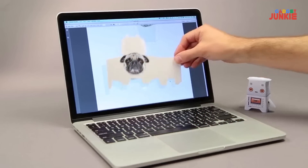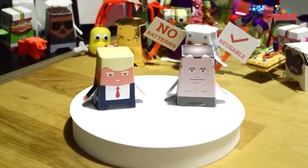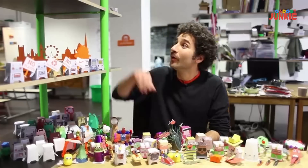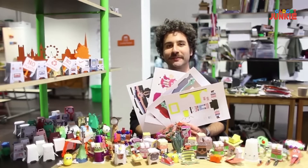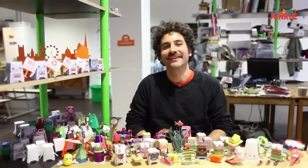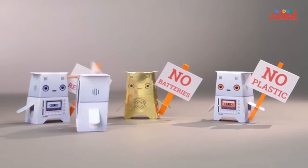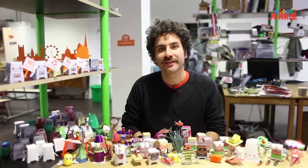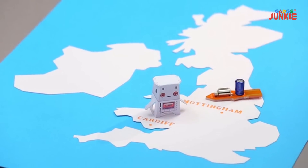We have designs you can download and print at home. So if you want to replay Kanye vs Taylor, see Trump take on Putin, unicorn yourself, or even build your own football team, all you need is some card and a printer. You'll even be able to share your designs with the community. Everyone hates it when their toys run out of batteries. Because Crafty robots don't use batteries, and Fizzbits can be reused in dozens of robots, they deliver maximum fun for a minimum of the Earth's resources. I want you to be able to get Crafty robots at a good price, and we're making everything in the UK, so you'll know workplace conditions and quality are what you'd want.